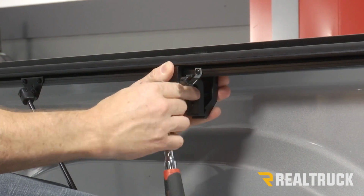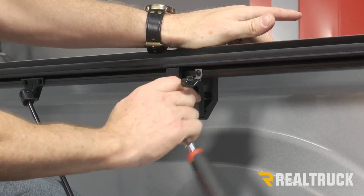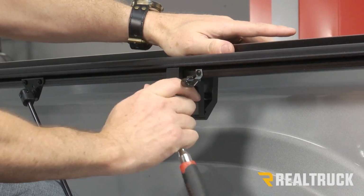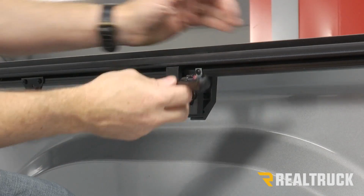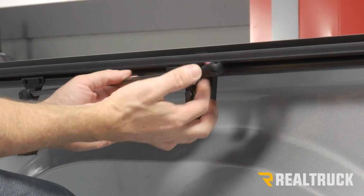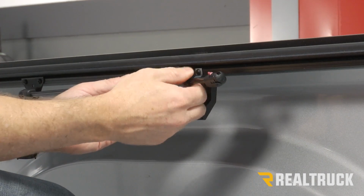And again, as it's starting to snug up, just make sure it's seated against the top of the bed cap. Then when you put the prop rod back into place, sometimes you have to bend out this bracket to where it fits in nicely.